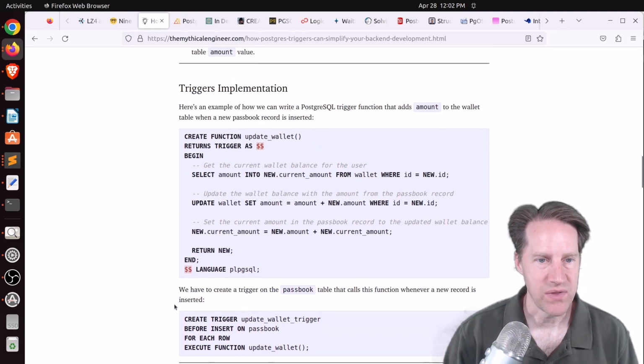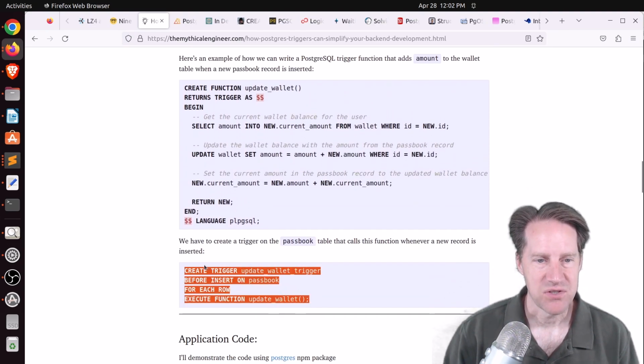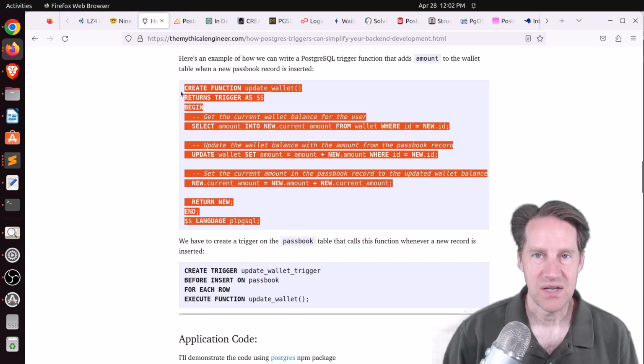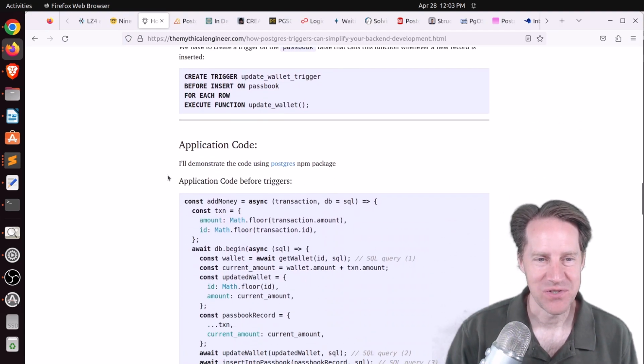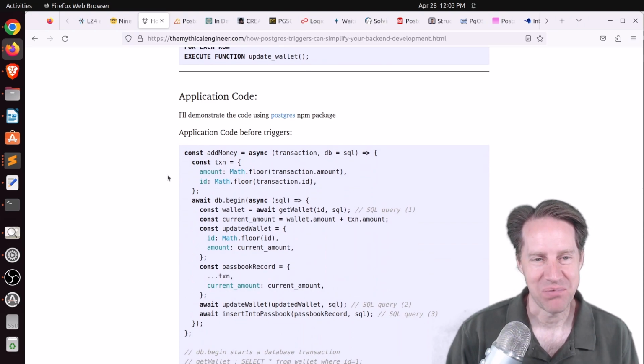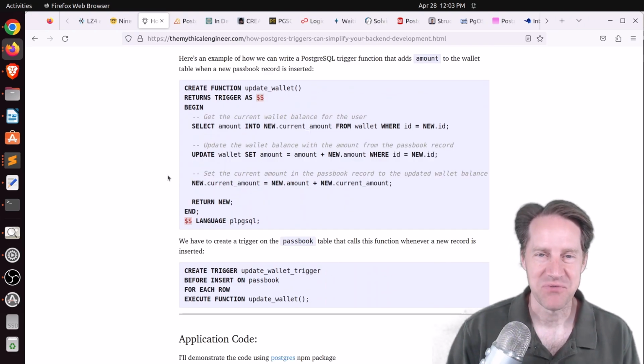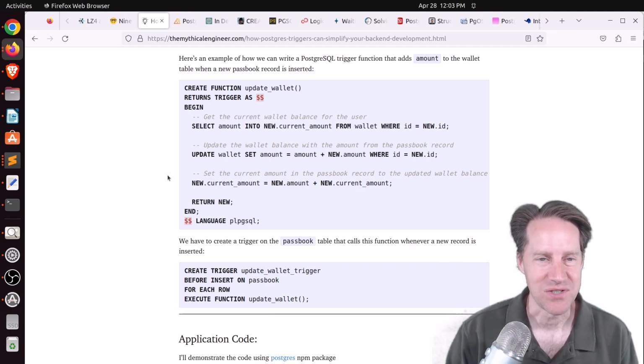But in order to do that, you had to add this much code and this much code to set up the trigger. Now, again, this is relatively simple. And I hate to say it, but if I was using JavaScript as my backend language, I would probably want to write less of it too. I prefer other languages like Python or Ruby or Elixir for backend languages. But still, it looks like the lines of code is about the same.